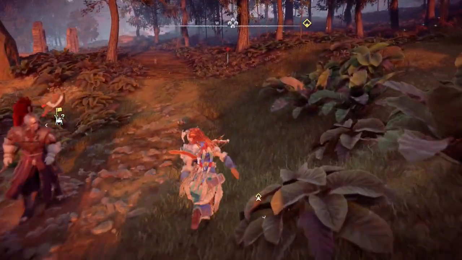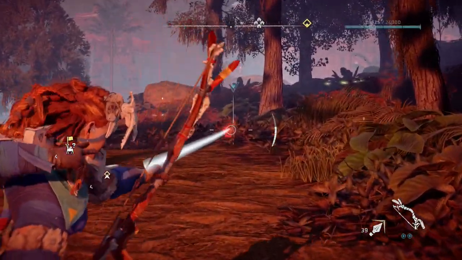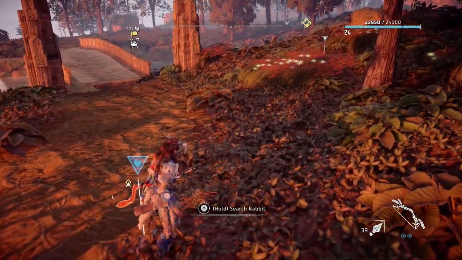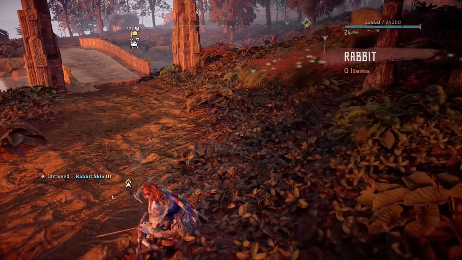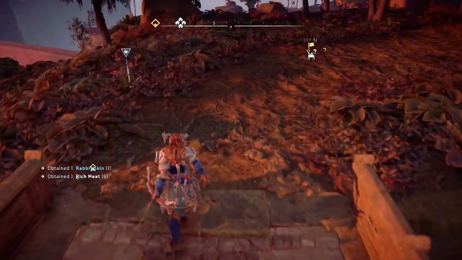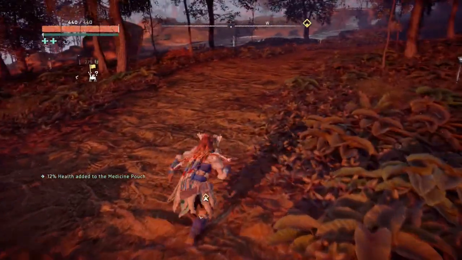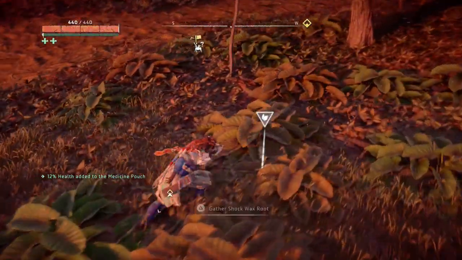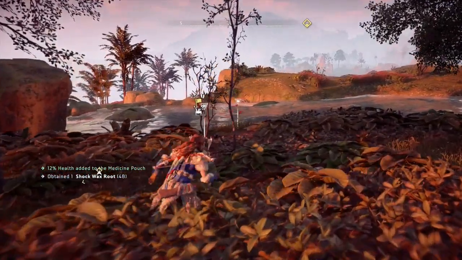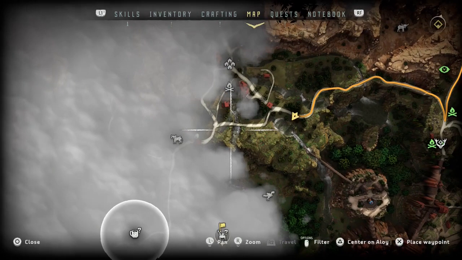Hello, soldiers. Goodbye, soldiers. Oh, there's a rabbit. Thank you for your skin. Yeah, I was trying to figure out what it was. Onward. Take that. I said take it. There we go. And run over here. If I just keep running that way, will I just fall off? Yeah, I will. So let's just keep going this way.